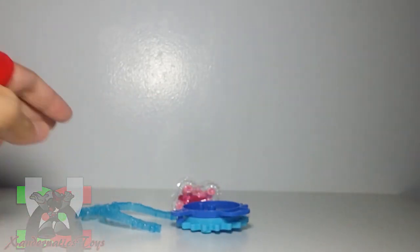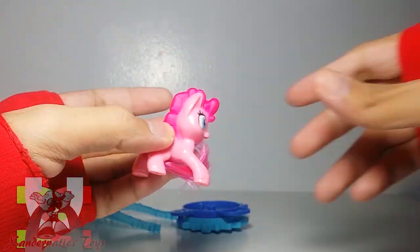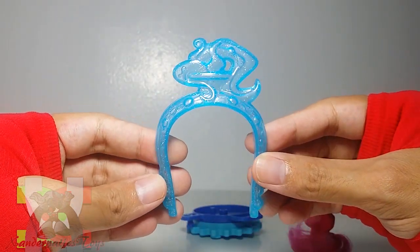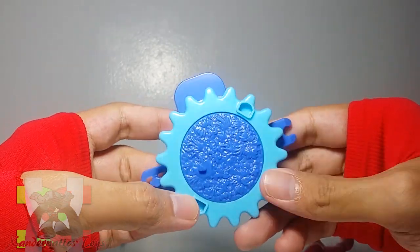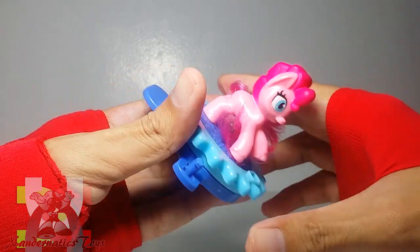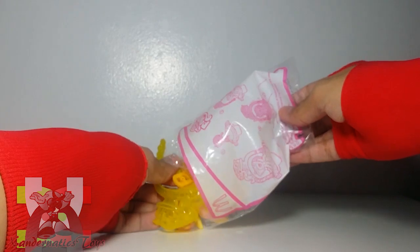The Pinkie Pie figure sculpting was also good. It is not poseable, but the color was great. Its mane is a colorful silk thread, much like hair, similar to our Barbie doll toys, and its tattooing was also there to complete Pinkie Pie's character details. The arch is a light blue translucent sparkly plastic molded with Pinkie Pie insignia on top, and its turntable has a light blue gear and blue platform. Pinkie Pie can be pegged in the turntable together with the arch, and upon assembling the toy, Pinkie Pie can showcase a 360-degree spin via turning the gear manually.